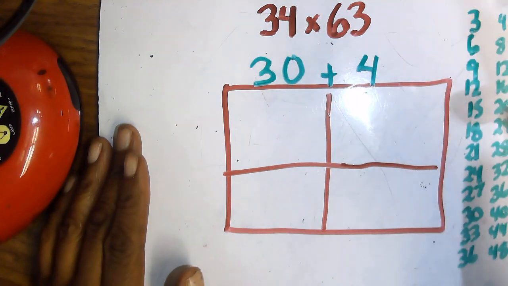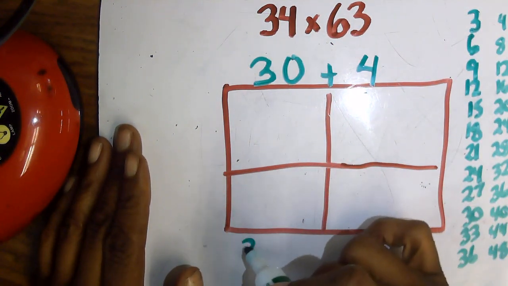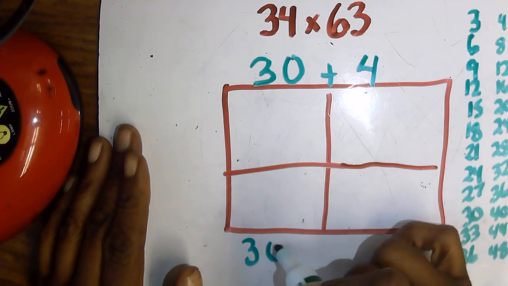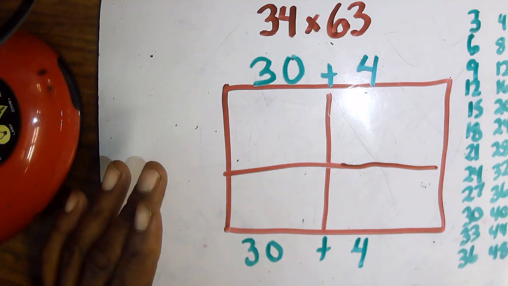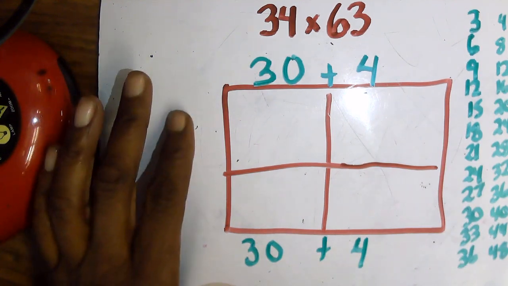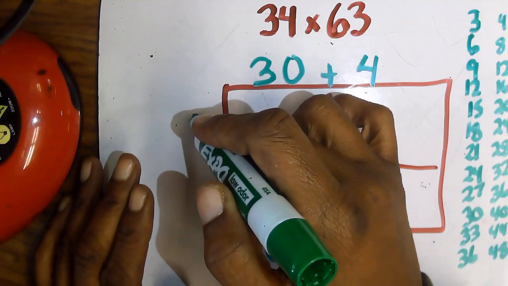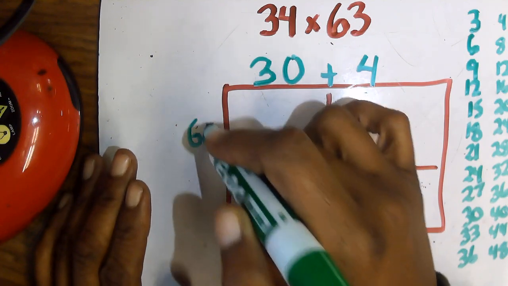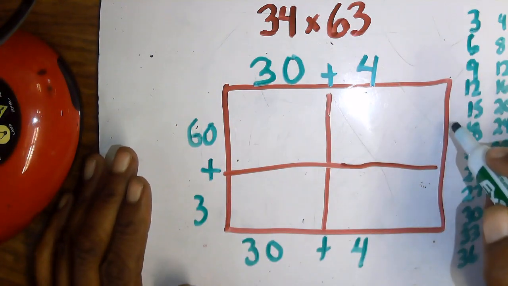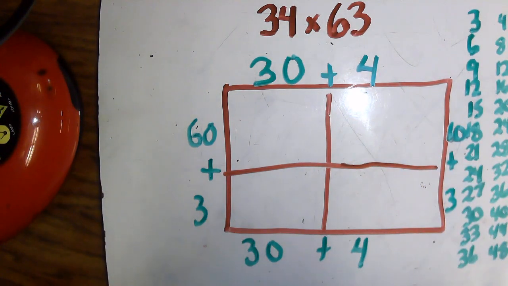And we're going to put it on the bottom because why? What do we know about opposite sides of a rectangle, Nevaeh? Equivalent, or what's the C word? Congruent. Good. Okay, now on the sides, the expanded form of 63 is what, Elijah? 60 plus 3. Okay, now we're getting ready to solve using our multiples.